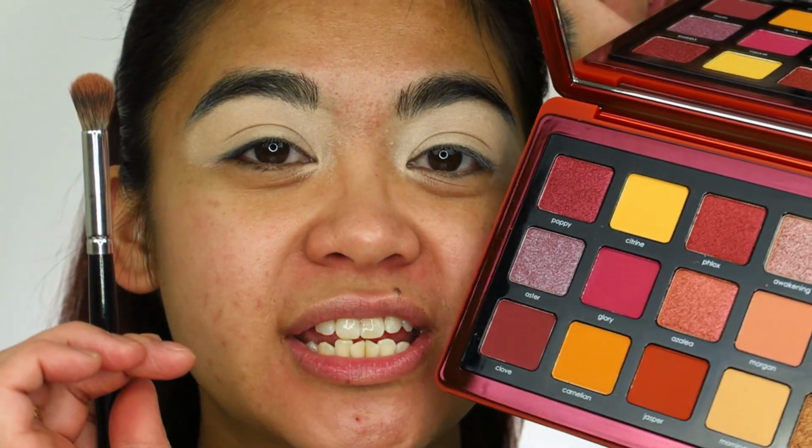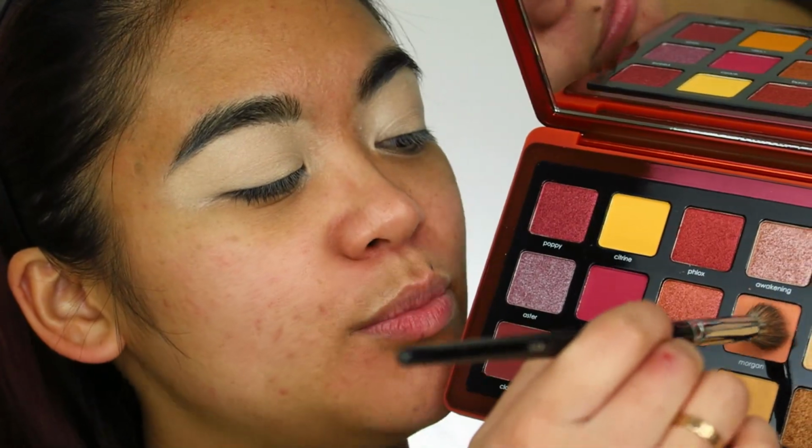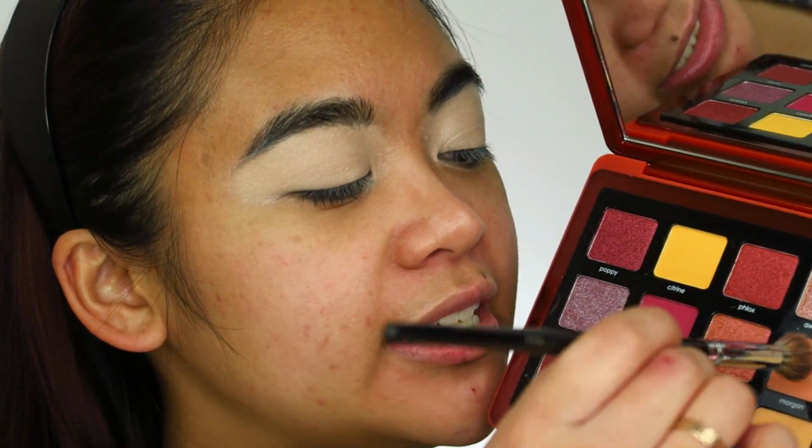Using a Morphe E23 brush, I'm going to be taking it into the shade Morgan and buffing this all over my crease.